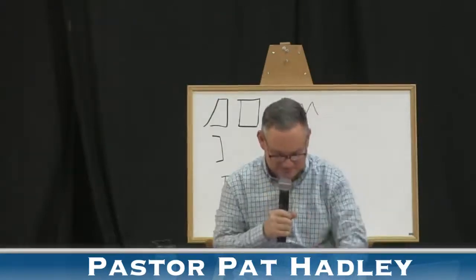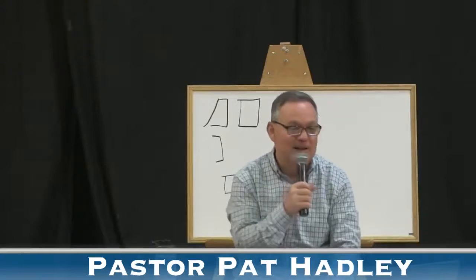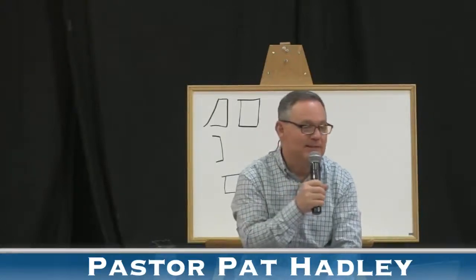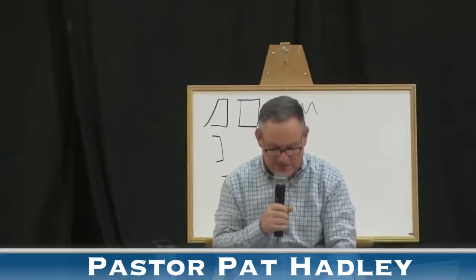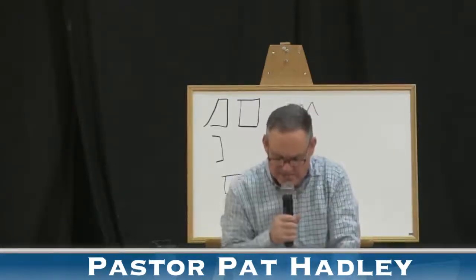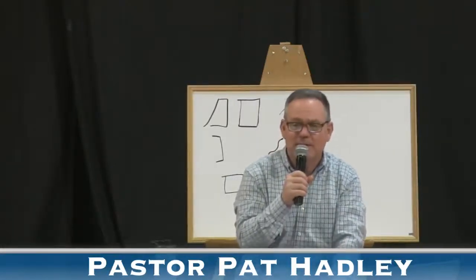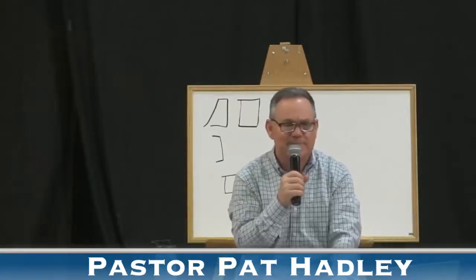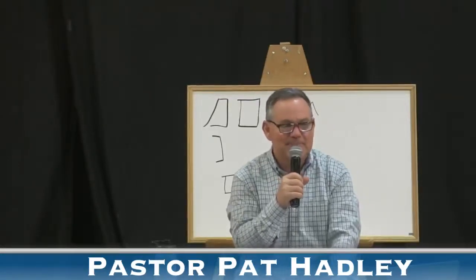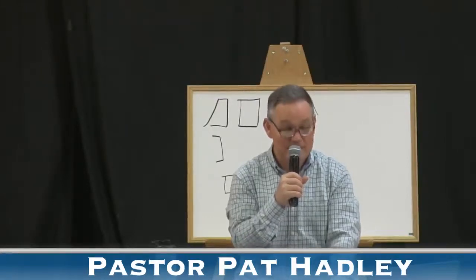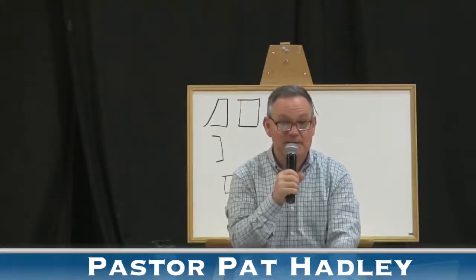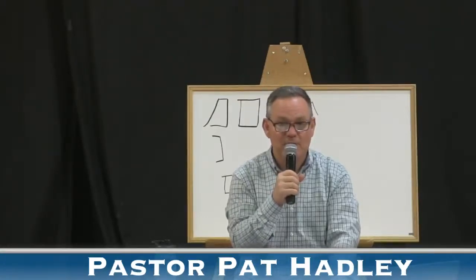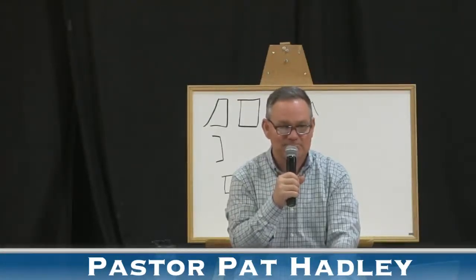Anyway, when Laban found out that Jacob had left, he ran him down. He chased him down in order to confront him, because to him, well, Jacob ran off with his property. And along the way, he's met by Yehovah. God meets Laban. It says, Laban, don't do anything to Jacob.